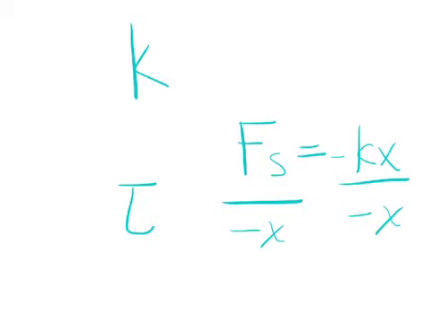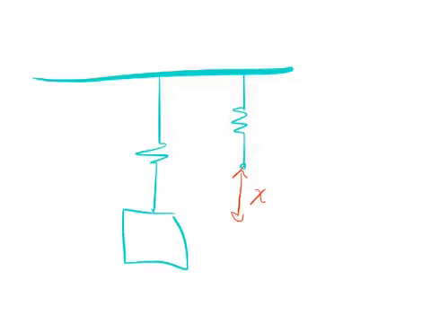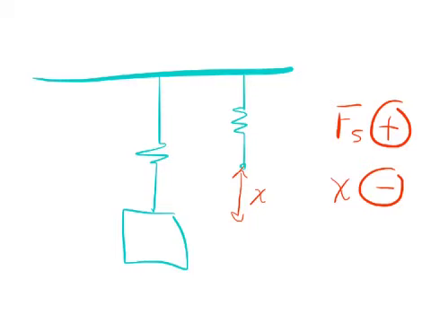Remember, guys, if you have a mass hanging from a spring like this, and the normal spring looks like this without the mass, your delta x is the distance that the spring stretches. This delta x value is negative because it stretches down. The spring force acts which way? Up. So F of s in this problem would be positive, x would be negative, which is fine, because your formula says this. So you end up getting a negative negative here, giving you a positive. Okay? Keep that in mind, please.